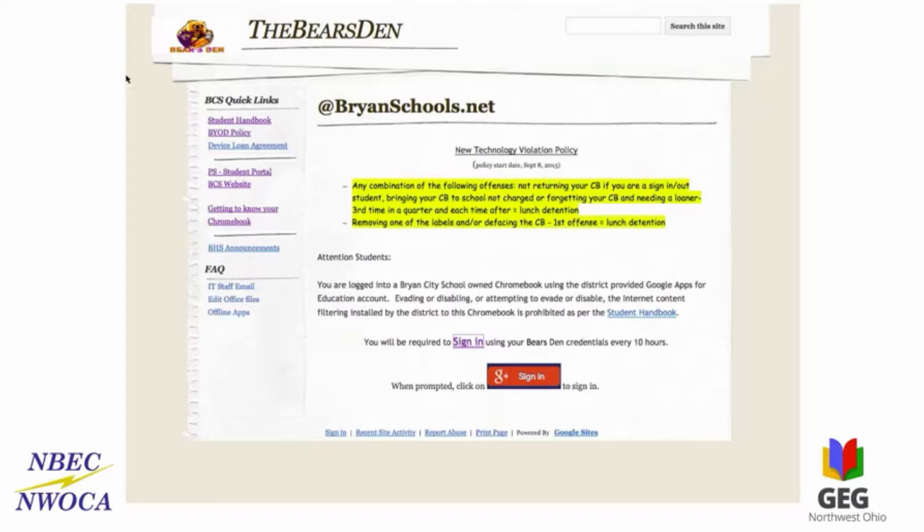And so we push 2 tabs through our admin console, so that when a student logs in to their Chromebook, it automatically puts 2 tabs up in their browser. First tab is their inbox, mail.google.com, and the second tab is the screen that you're seeing right now. It's basically just a web page we designed that has those technology violations spelled out in front of them in yellow, as well as provides them links for their student handbooks, the BYOD policy, different links that we want to be able to say to the students and or parents, your student has access to those 24/7.